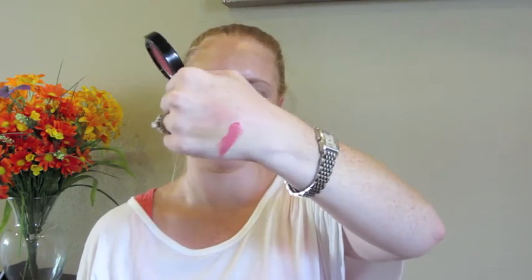And if you've ever used the NYX cream blushes, they're very moist, I guess you would say, as you can see there. Some people don't like them because of that, but I love it. I have dry skin. I love the glowiness to it, the fact that it just looks natural and healthy, and it looks super bright right there, but I use a stippling brush to put that on, and then I will actually go over it with my beauty blender and really blend it out. So I've been loving the NYX cream blushes.